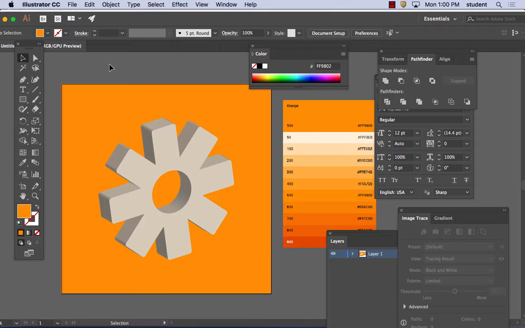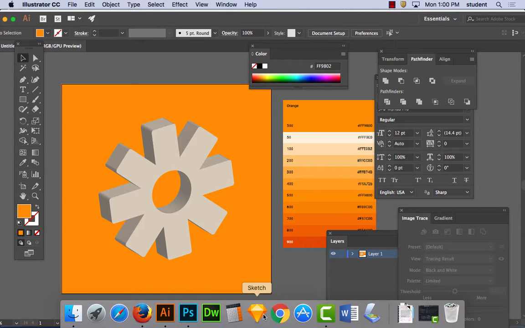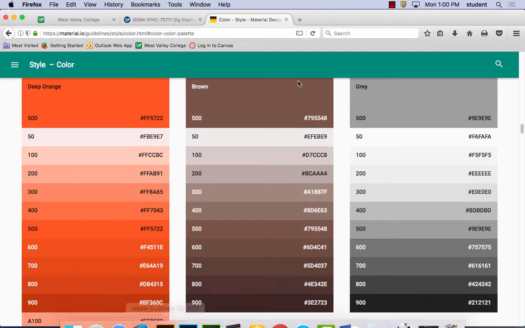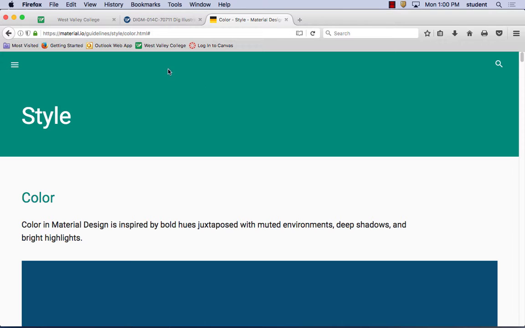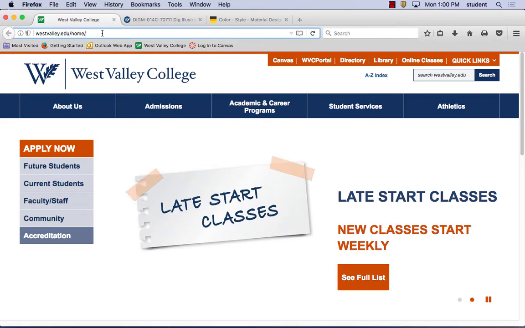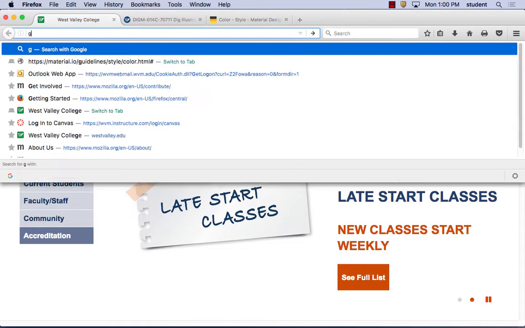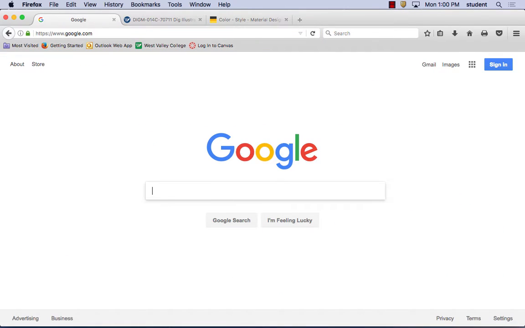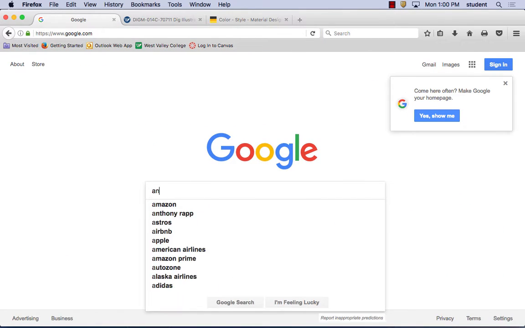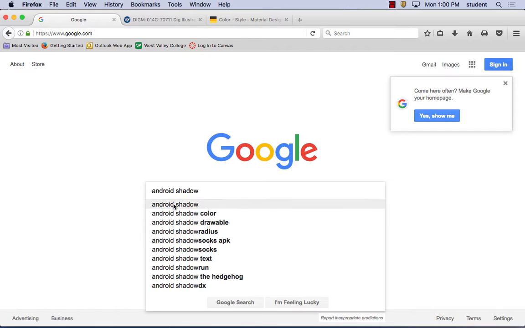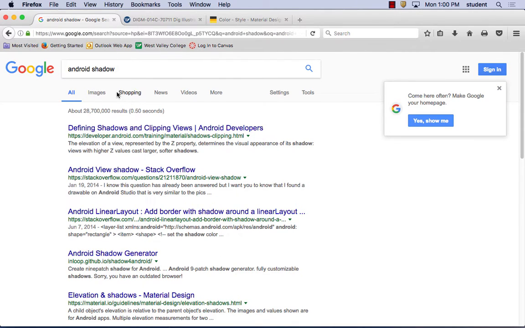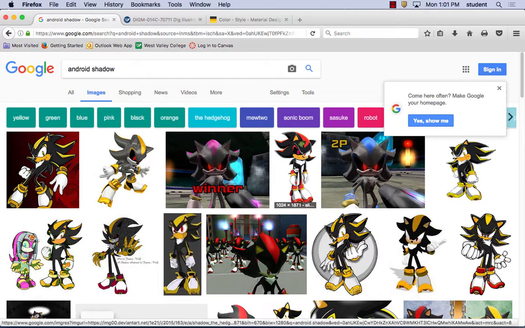The Android shadow. And if you don't know what the Android shadow is, I need some samples here. Android shadow. Uh-oh, I got a character.